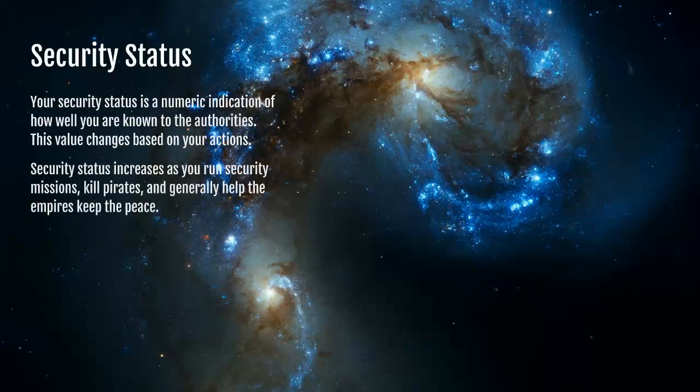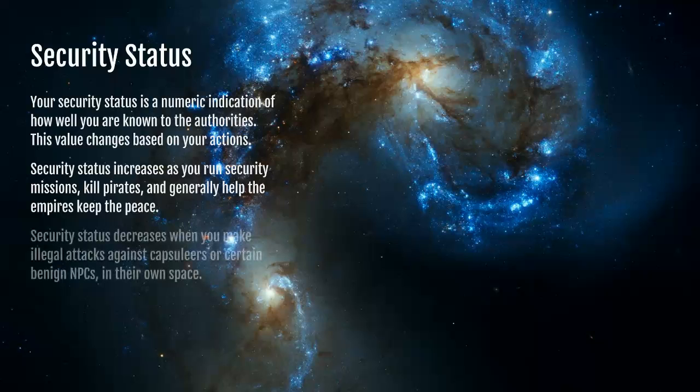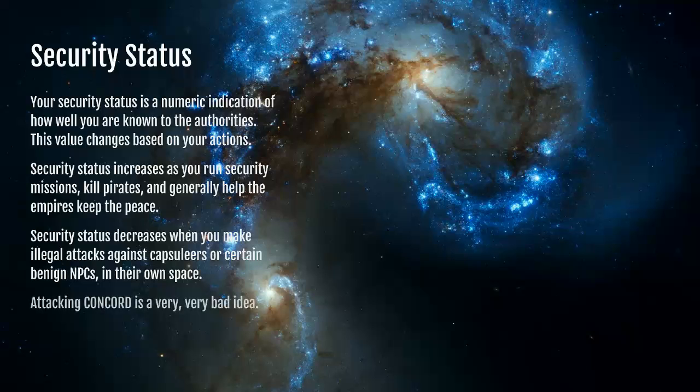Security status increases as you run security missions, kill pirates, and generally help the empires keep the peace. Your security status is a measure of, are you a criminal? Do you have notoriety or infamy? Or are you somebody who is known to be helpful? Are you a boon to the local lawmakers and peacekeepers? Security status decreases correspondingly when you make illegal attacks against capsuleers or certain benign NPCs in their own space. Attacking Concord is a very, very bad idea.